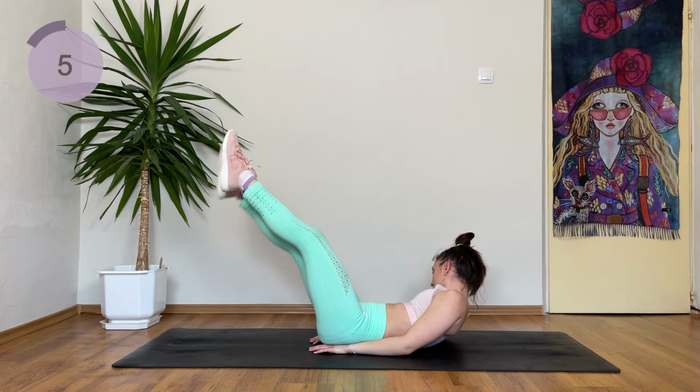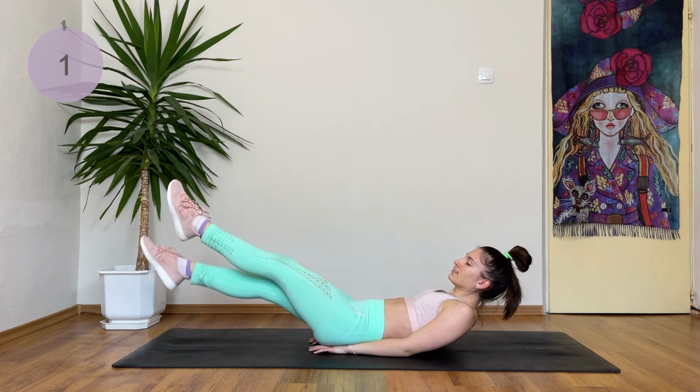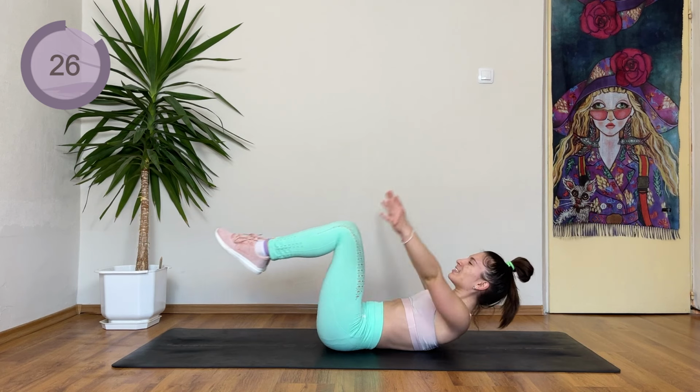Keep going, you're killing this. Now you're gonna tuck the knees in and then extend both the legs and the arms.